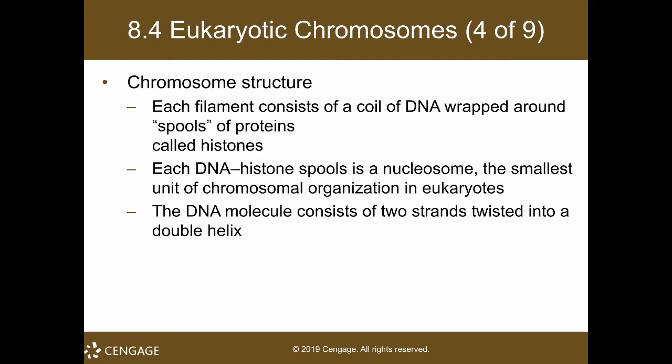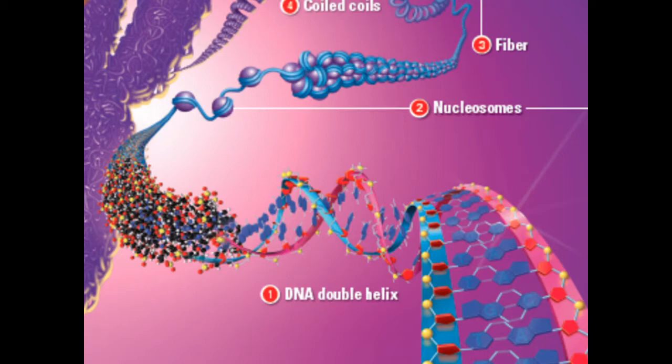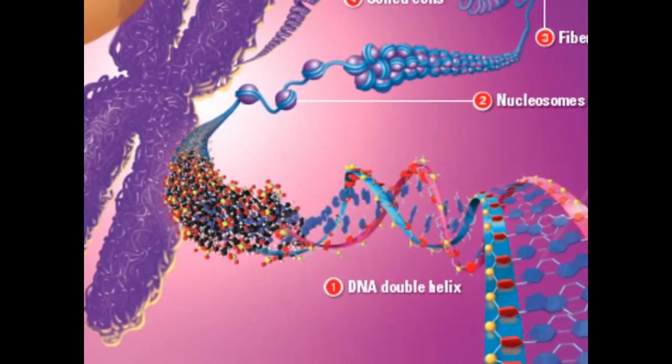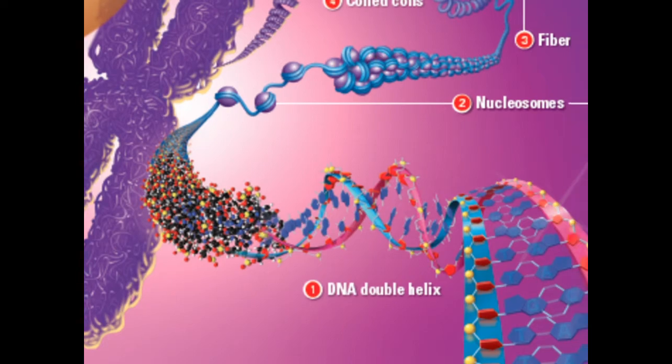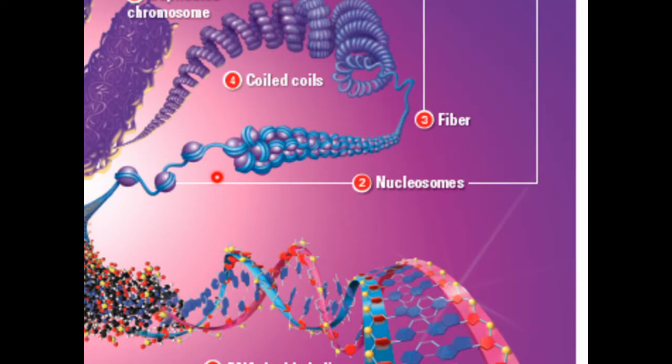The DNA molecule consists of two strands twisted in a DNA helix. So basically, this is how the chromosomes form from DNA and its proteins. You have your DNA double helix here. It's a double helical structure, similar to a very, very long thread. That thread is wound around these little beads. These are the histone proteins. They wind twice around each histone bead, and the histone beads are arranged in a coiled structure. They form somewhat like a beaded bracelet or a beaded string.